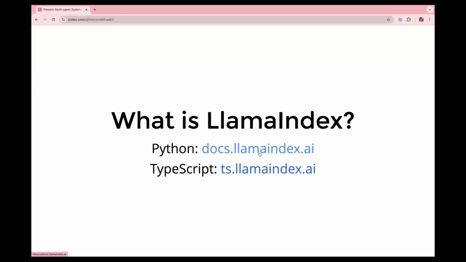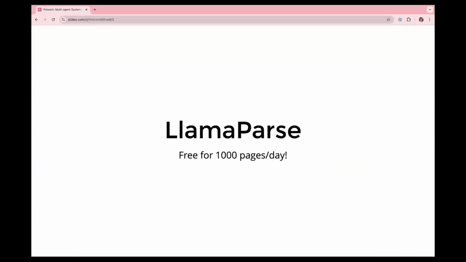LlamaParse is a service from LlamaIndex. Earlier, we had a question from somebody who was asking, oh, I have thousands of documents. Each one of them is hundreds of pages. What do I do to prepare this data to be run through a RAG system? LlamaParse is the answer. It turns out that complicated documents like PDFs, Word files, PowerPoint presentations, they are not easily understood by LLMs. You get demonstrably better results if you pre-parse this data into a form that the LLM can understand, and that is what LlamaParse is designed to do. It is designed to spoon feed data to an LLM so that it understands what it's looking at, especially when you're talking about complicated tables, images, text that's been rotated, stuff like that.